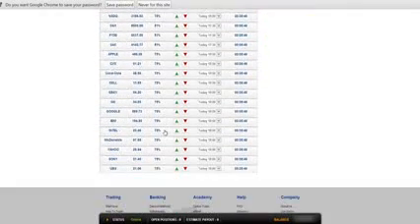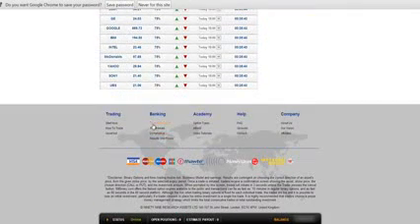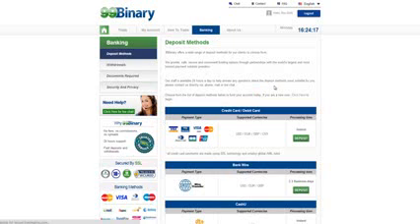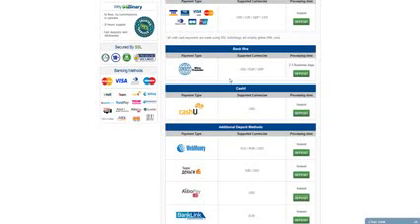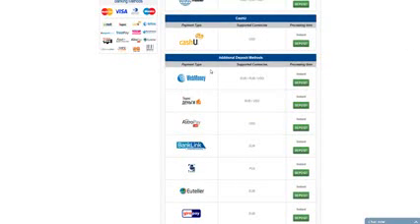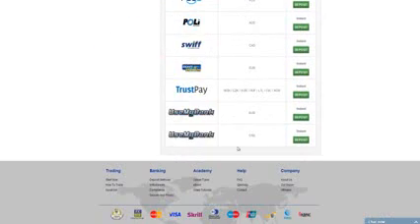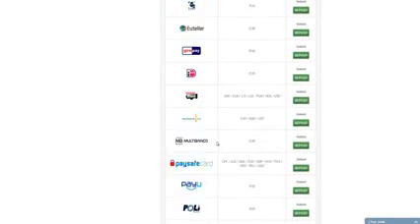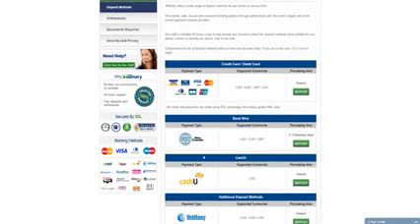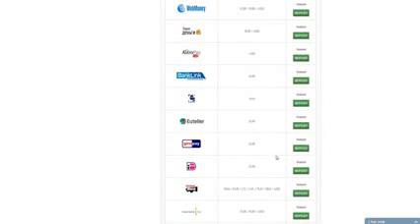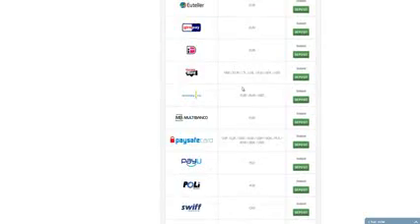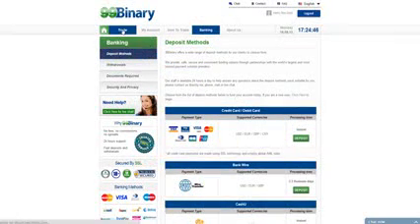which is something else. These guys are crazy when it comes to deposit methods. So if you want to make a deposit, you can choose credit card, bank wire, CashU, and WebMoney, Yandex, AstroPay, the list goes on. I've never seen a broker with so many deposit methods. And all these deposit methods are also withdrawal methods. So if you make a profit with this broker, you can withdraw with all of these methods. So easy.